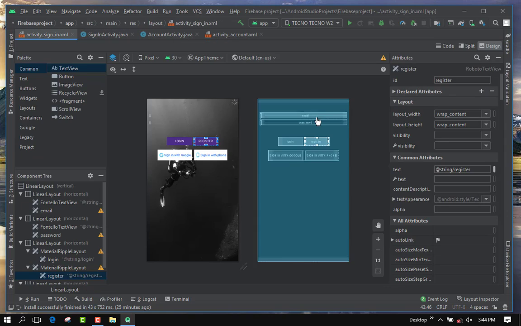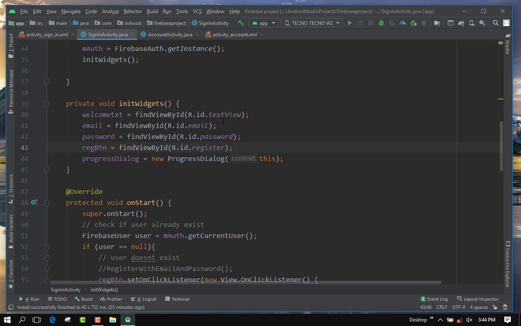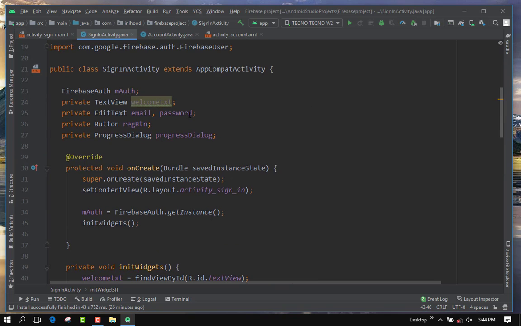So the next thing I'm going to do now is to declare the sign in button, because we are going to sign in a user, so we need to create a button for that. The button is already there, but it's not being called here, so I'll just add it along with these variables.